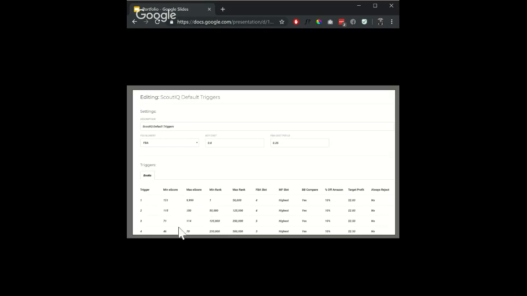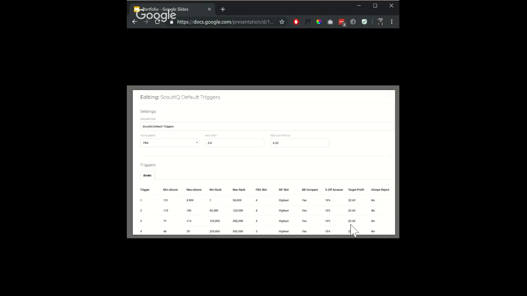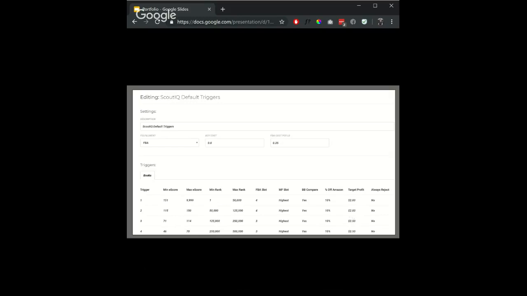And so as the book slows down, as it stops selling as frequently, you can see here in the E-score right here, if it's selling less often as the triggers go down, you're going to require more and more profit. So you can see trigger number 3 is set for $2.50 profit, and then it keeps climbing from there. The reason for that is quite simple, actually. If you're going to sell a book really quickly, it's okay to make a lower profit on it. But if that money is going to be tied up for a long time, if it's going to take that book 3 months to sell, 6 months to sell, or a year to sell, you want more money in return for that book because it's going to be sitting there for a long time and it's going to tie up your money or your investment for a longer time. So as the book slows down in sales, you're going to want more and more profit for it. And so that's why those profits keep escalating as the trigger numbers go up.